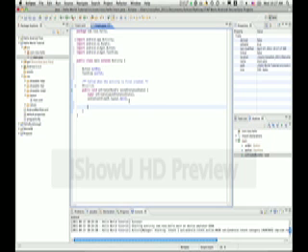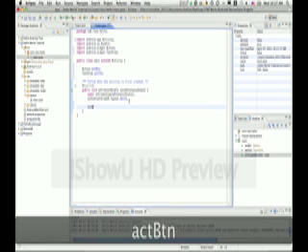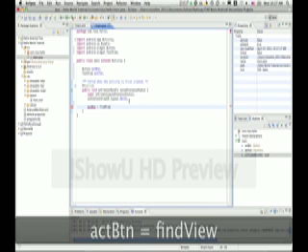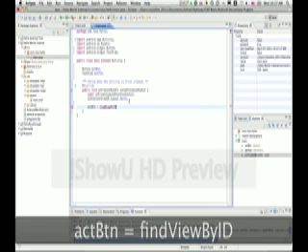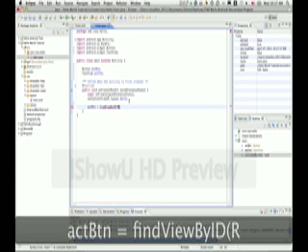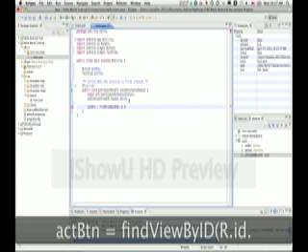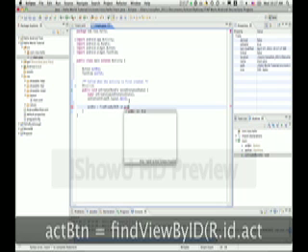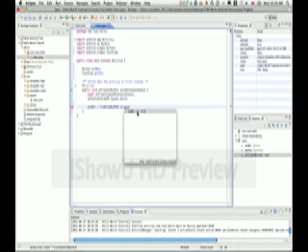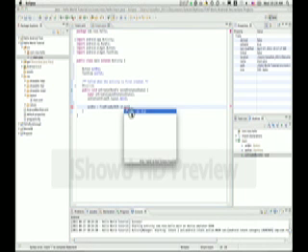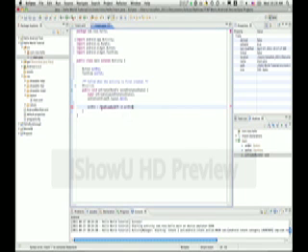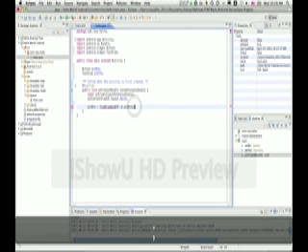The way that we do that is go ahead and reference the action button again, set that equal to find view by ID, and we want to do R.id dot, and just like the ID that we named in the properties of the interface builder, the action button. Go ahead and click that, hit enter, and end it with a semicolon.